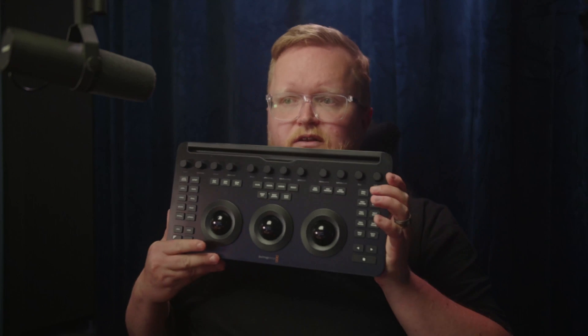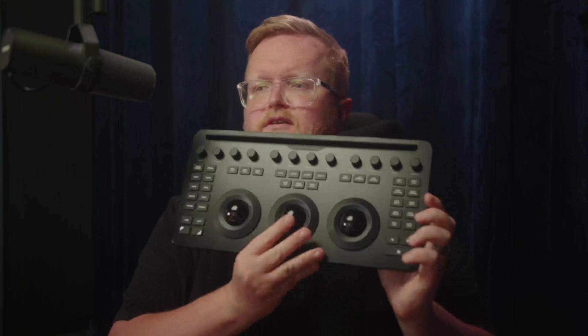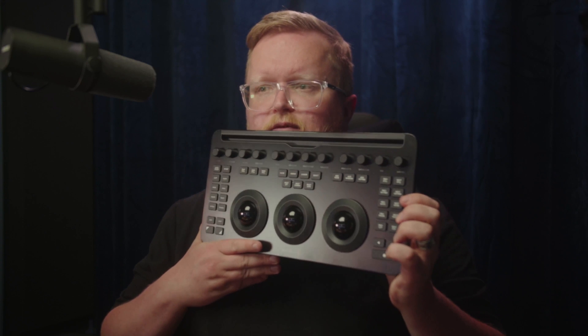The Bluetooth is really nice. It's especially useful if I'm going to take it to another editor's house that doesn't have a panel like this — and you don't need any cables for it. The build quality is absolutely lovely. The iPad tray is kind of useless to me — maybe I'll put some pens in there — but I absolutely love this device. You can hear the trackballs; they're really lovely to work with. I've never had a color panel like this before, and this is an absolutely beautiful piece of gear. If anyone wants to start color grading or color correction, I'd go for this one.